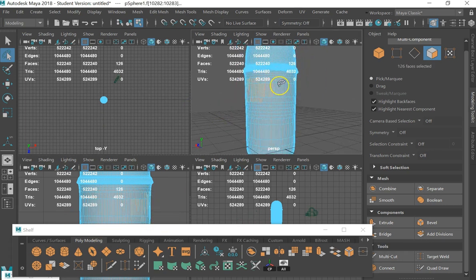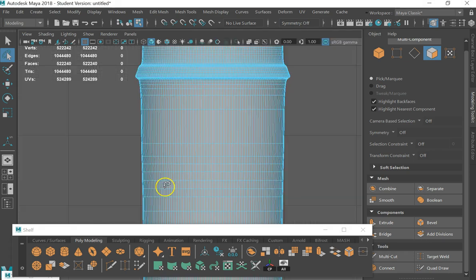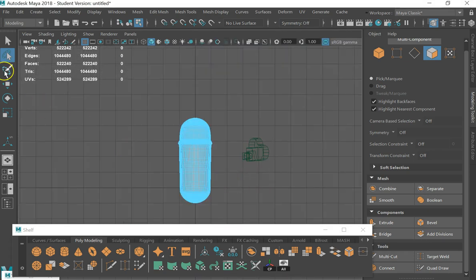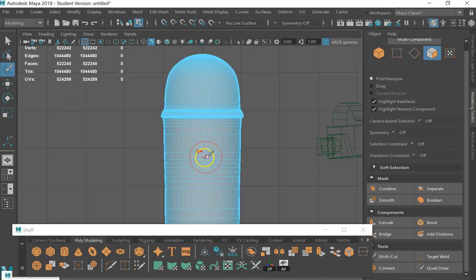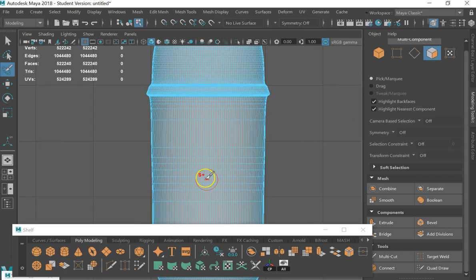If I go around the other side, it's selected everything around the other side, which is really a pain in the bum. So I tend to use the paint selection tool here. It's really useful. And if I hit B, the B modifier, as in Mudbox, it'll change the size of the brush for what I want to select.